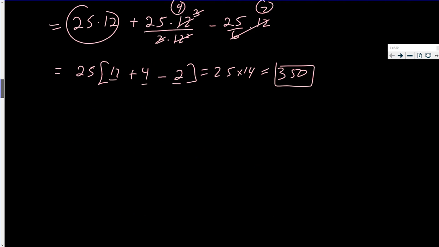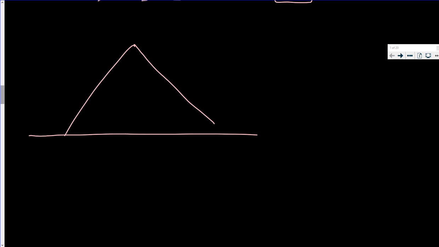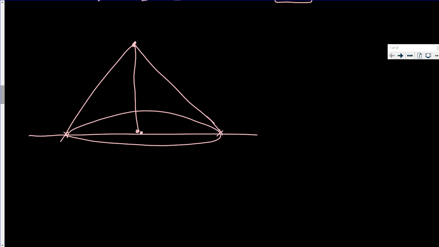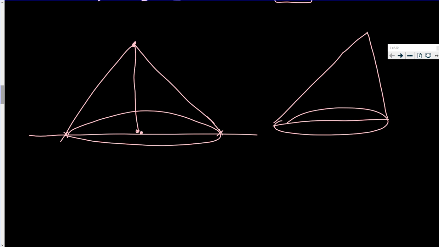Let us do one more cross-sectional problem. Suppose you have a right cone. That means that the middle of the base is right below the top. Okay, you can have a cone, so there's the cone in case you don't see it. There are cones that are not right cones. That's a cone. It's just not a right cone. They're all circles, actually ellipses.